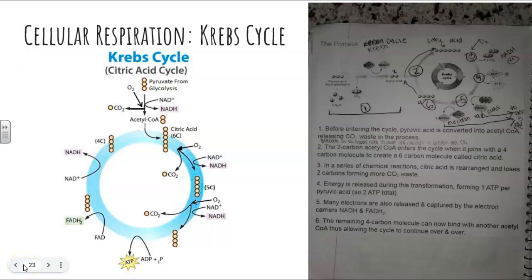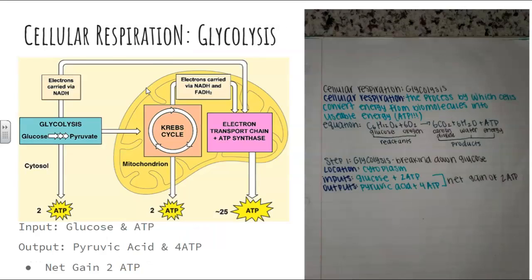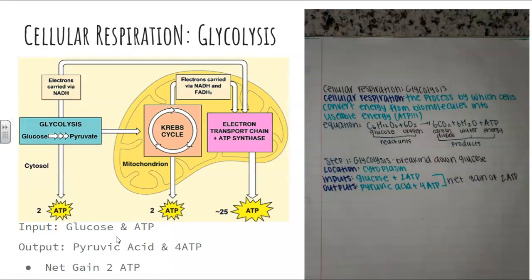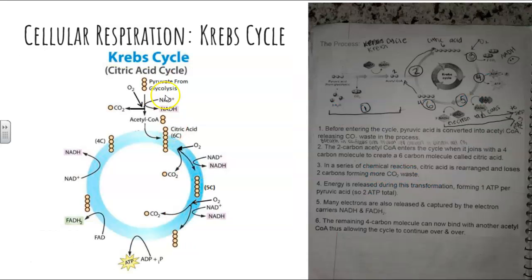So this is step 2 of cellular respiration, which is the Krebs cycle. The Krebs cycle starts with the pyruvic acid from glycolysis. So let's go back to where we made that. Remember, in glycolysis we started off with that 6-carbon glucose molecule and ended up with 2 pyruvic acids. And those 2 pyruvic acids right here are going to go into the mitochondria and now go through the Krebs cycle. So here are those pyruvic acids, the 3 carbon molecules.